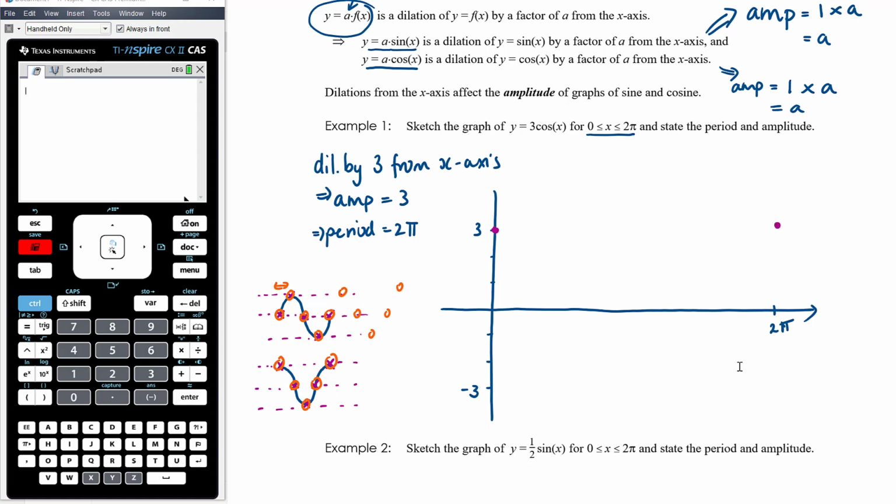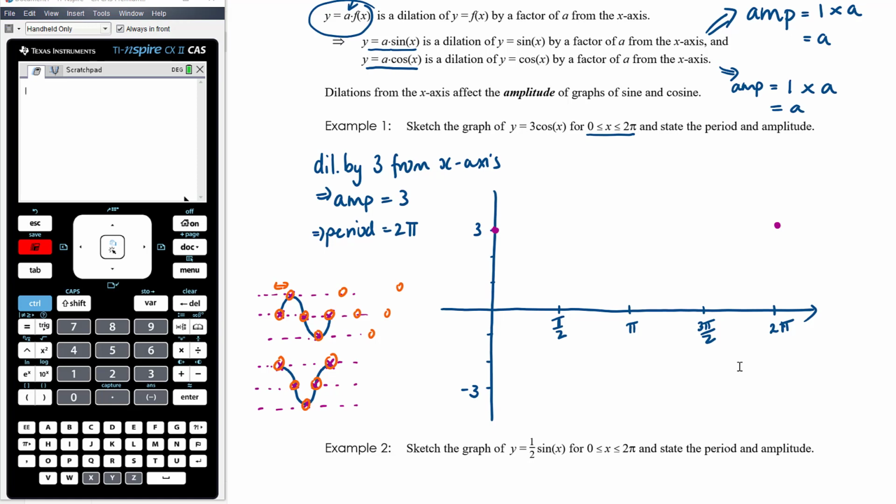Okay. So the other thing I should have said, sorry, is that you can divide your sine or cos curve into 5 key points. Those 5 key points actually split the domain into 4 equal segments. So you want to work out where your period ends, and then divide that into 4. Halfway is pi, half of that again is pi on 2, and between here is 3 pi on 2. They're going to be the x-coordinates of my 5 key points. So starting at 0, finishing at 2 pi.